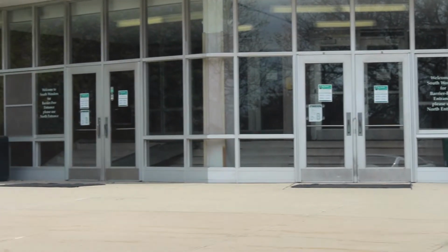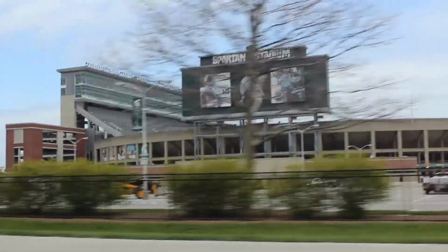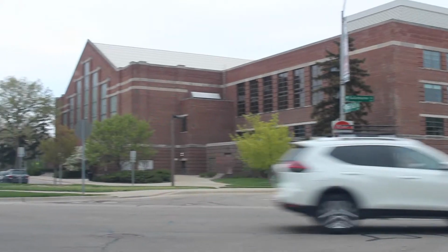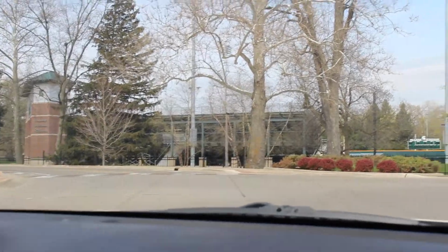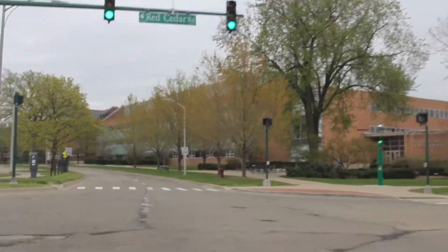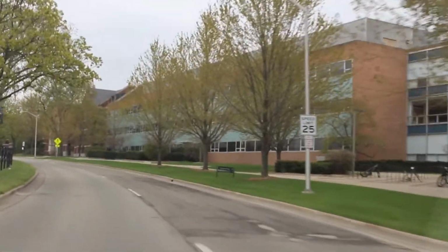So some of the pros of South Neighborhood is that it's close to all the sporting events, really close to Breslin, the stadium, and MUN. There's lots of buses that go through South, so you can pretty much get wherever you need with those buses. But you're also within walking distance of the center of campus, as well as where most of your classes will be. You're also near I Am West.